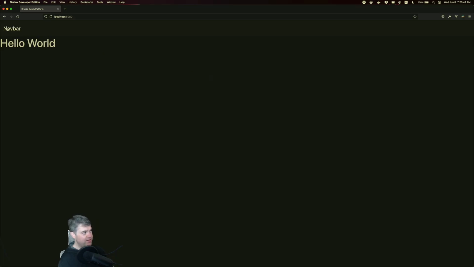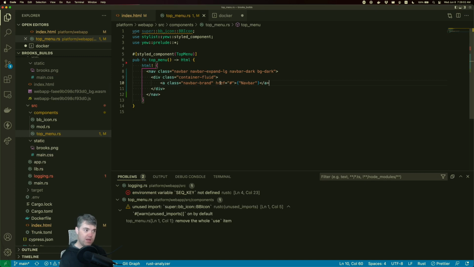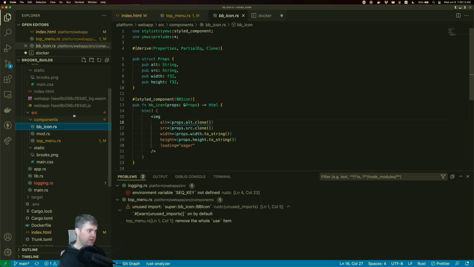Ooh, look at that. And now we have this navbar. I can barely see the edge of this here. Changing my angle to the monitor helps a little bit so I don't have all the lights in my eyes. But yeah, this is now a nice large navbar that we have there. So let's say I want to replace this with that logo that we have, which is this BB icon. And the BB icon, I wonder if I would even need to create this as a separate component anymore.